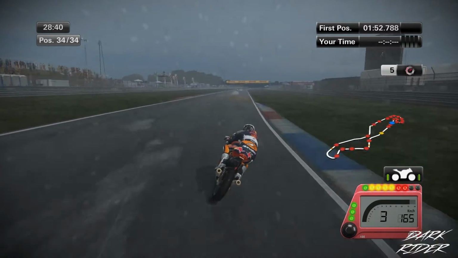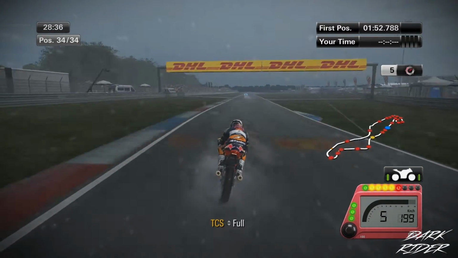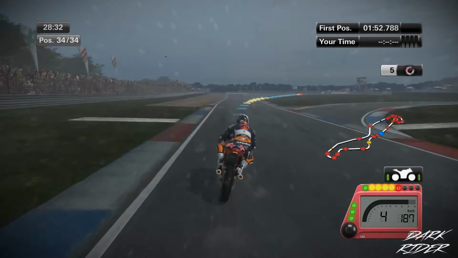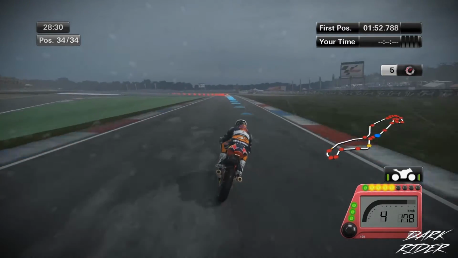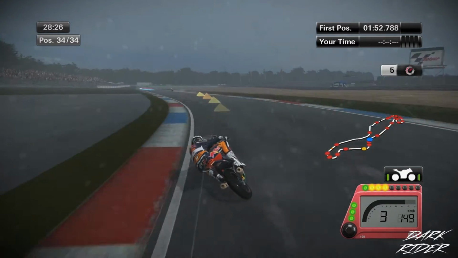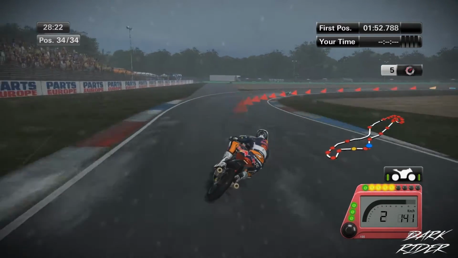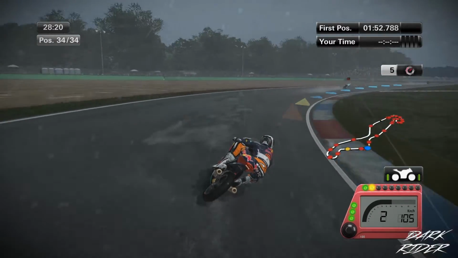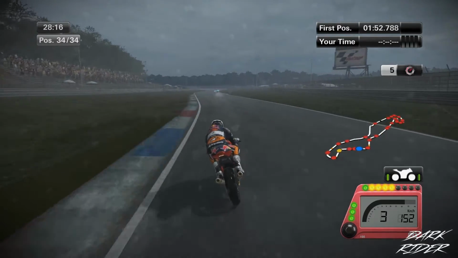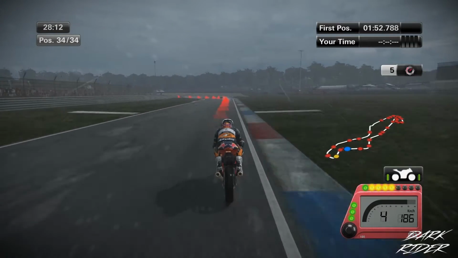So yeah, there's other settings as well, like traction control. You can go off, medium, high. I'm putting on full now because it's very wet and this bike is quite hard to control in the rain. Yeah, it handles way better now. And you also get different simulation settings. What that means is that it adjusts the physics of the game. So if you play on a low simulation, the game is very arcadey.